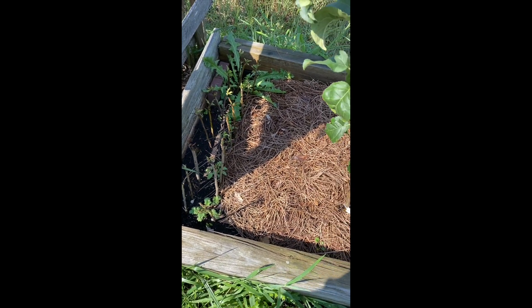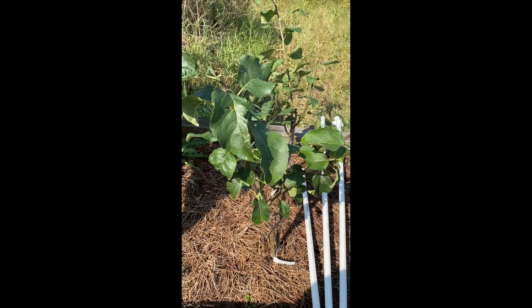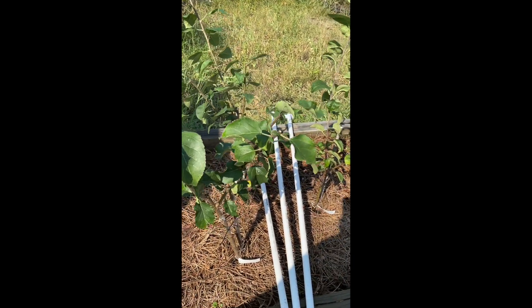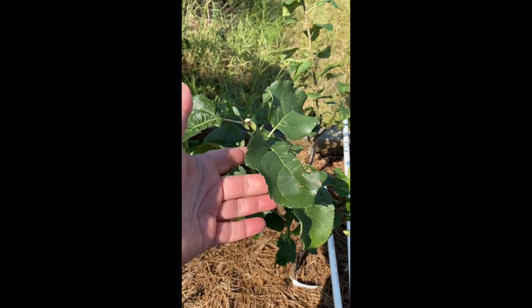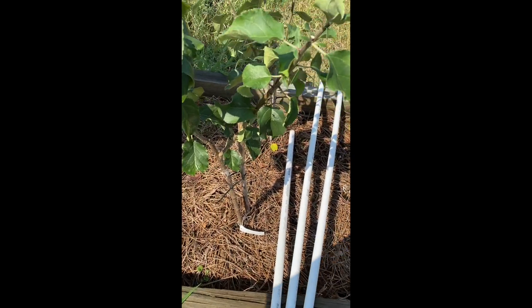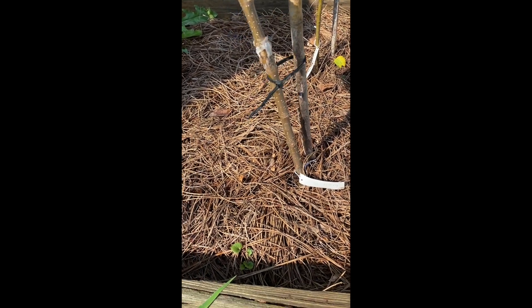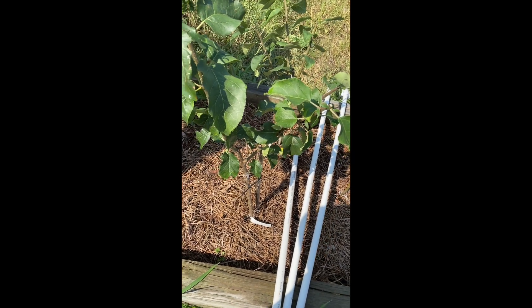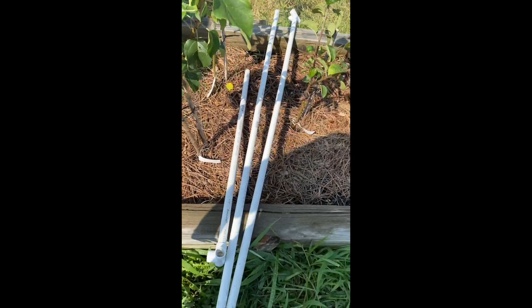It wasn't so bad when it was in the low 80s, but we're back up - it's going to be mid-90s today. These are my little grafted seedlings that I've cut back. This is my Wolf River that was toppling over; I've got a bamboo stake and a little zip tie to keep them up. I'm going to come back later - it's supposed to rain this weekend - let it rain in real good, then get some soil and pack it in to stabilize them. You can see this one over here has little roots exposed.